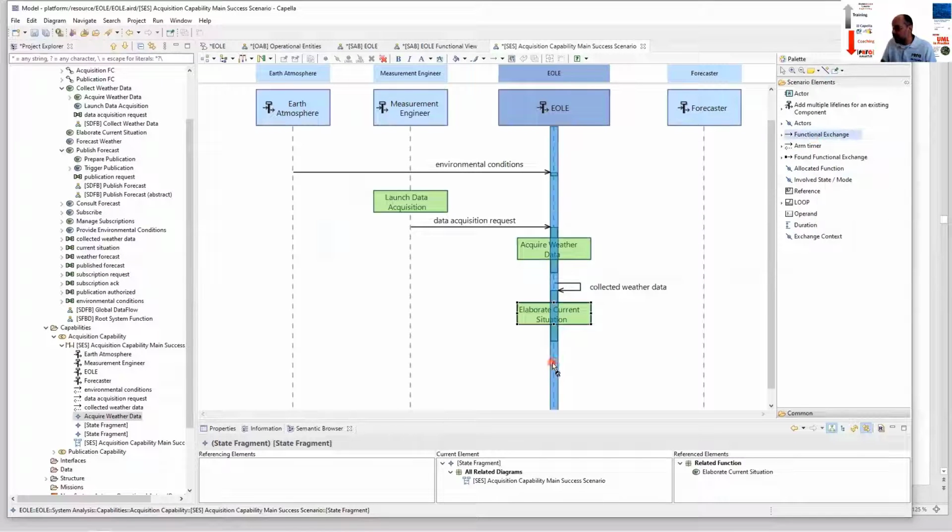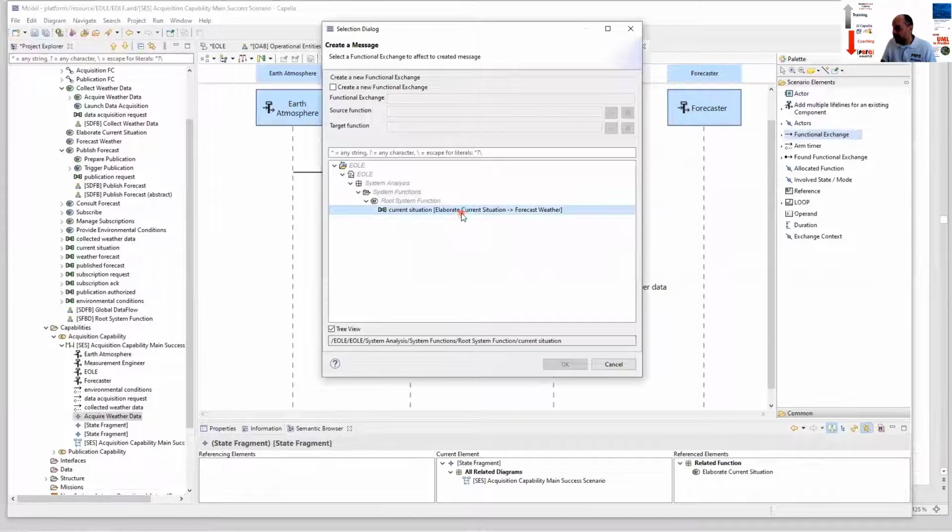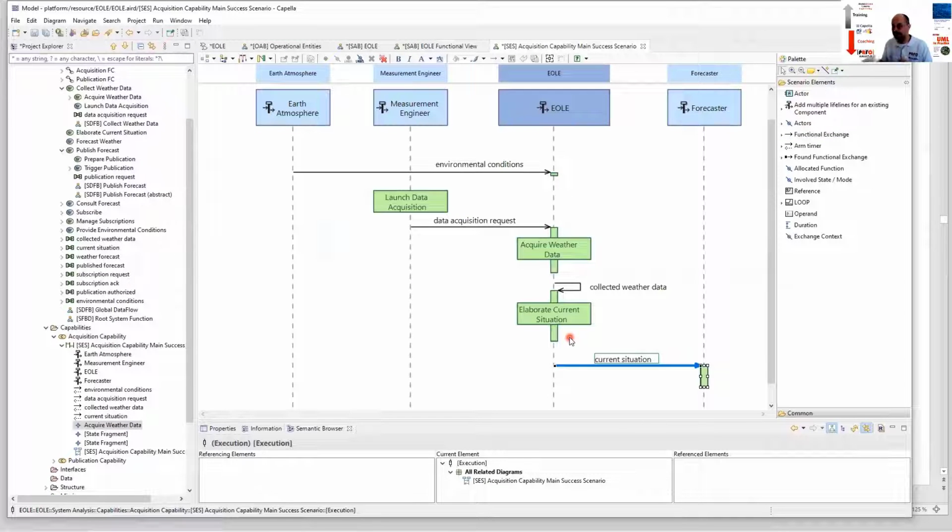So here I could do it this way, or if I want to stress the fact that the end of the execution of this function produces this, it would be nice to be able to connect precisely the emission of the current situation to the end of the vertical rectangle. And you can do it, in fact. Okay, if you move this, you sort of separate them. And if you do it precisely, yeah, you can do it like this.